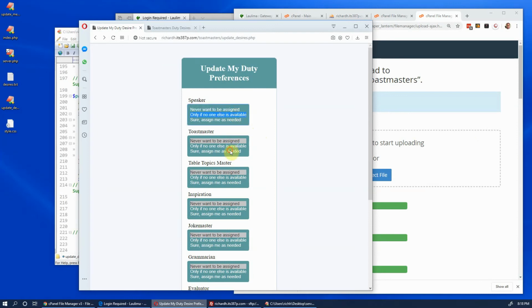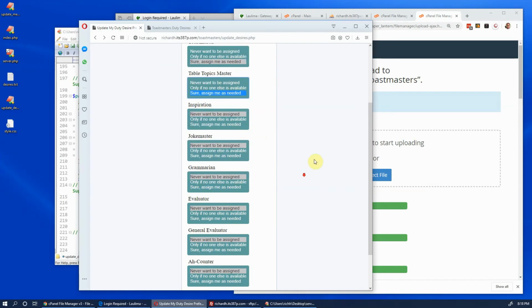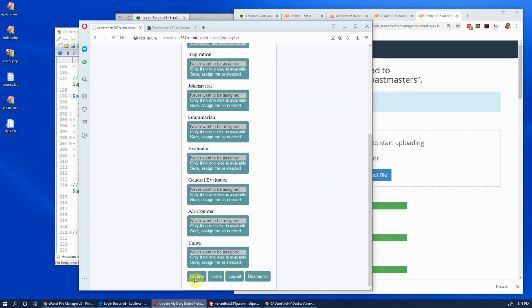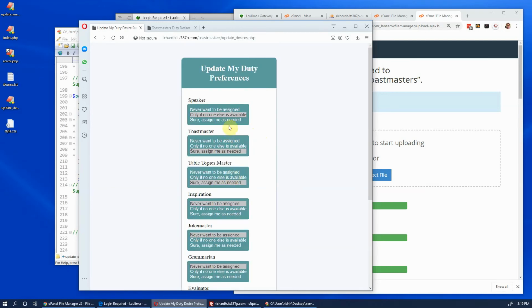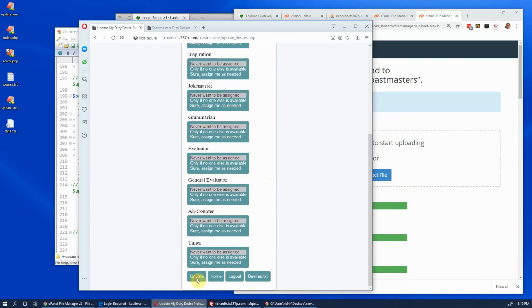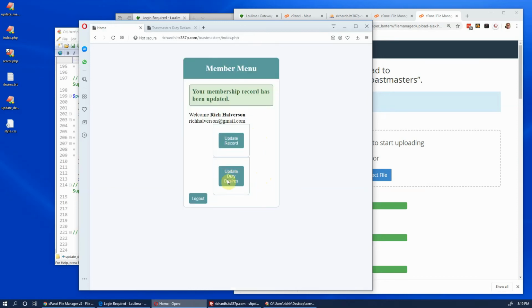What happens if we try to change some of these things? Membership record is updated. Now let's go back in here and see, it did update. See? And so I can set this back to what it was. Never assigned. An update. And there we go.